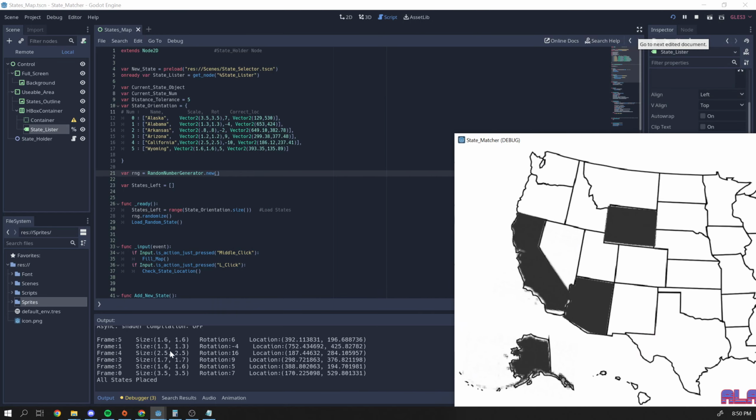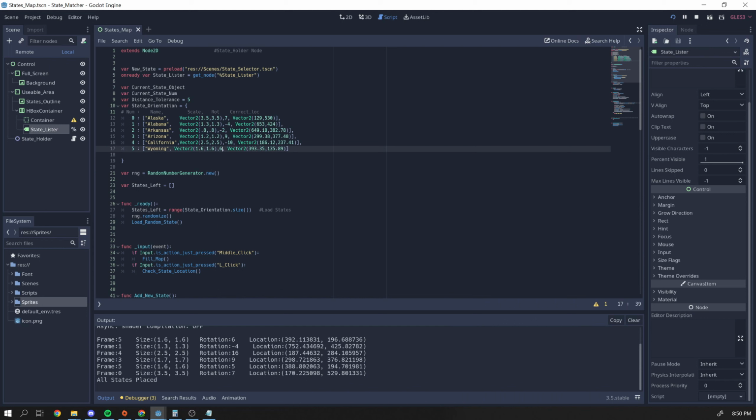Okay, so frame 5, that was my Wyoming one, should have been 1.6 with degrees of 6, and the location should have been 392 and 196, and then I'll go to the next one.